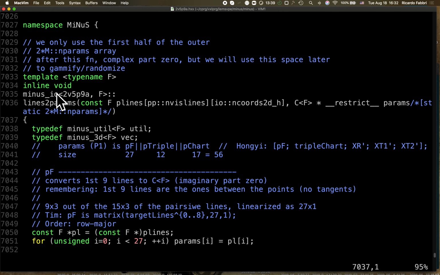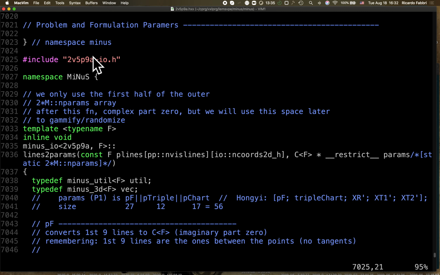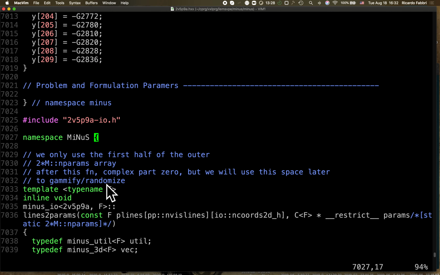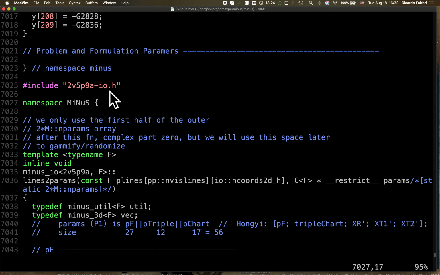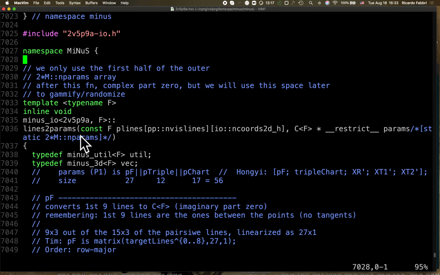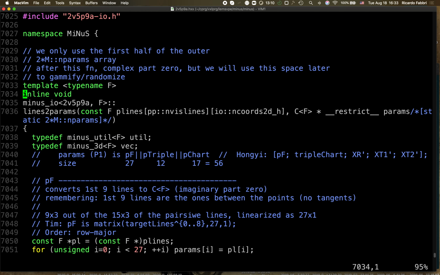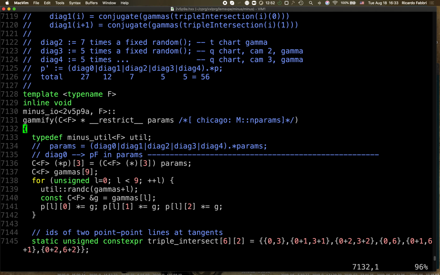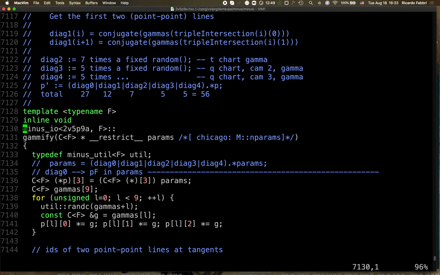This is also, so this is the implementation, right? So .age is just the declaration of the functions for I/O, and then the implementation is right here, right next. So this would be like -io.hxx, but it's all inside the same header here. I didn't want to create another header, so you just look at this function. We probably don't need this one, right? But let's just leave it as a stub. Right, so you just have to delete that. Then you have gamify, which is the randomizer for the input. So this has to be implemented.